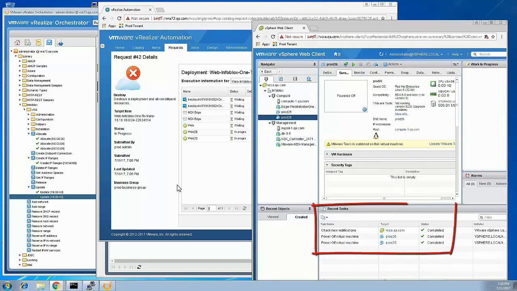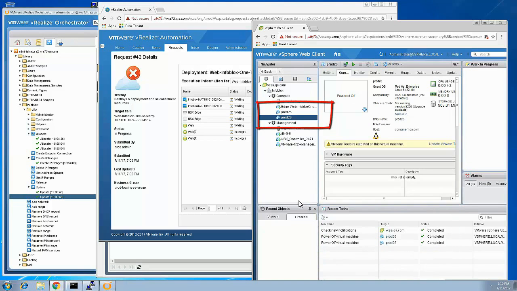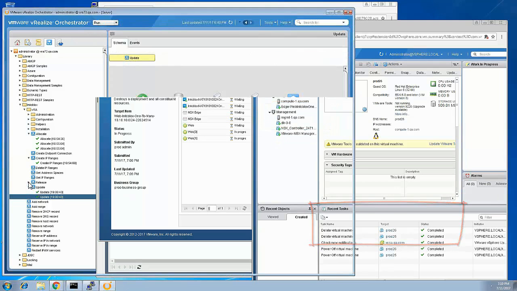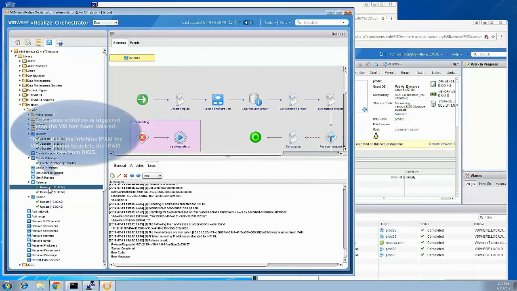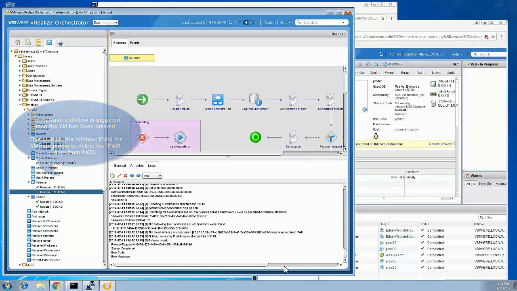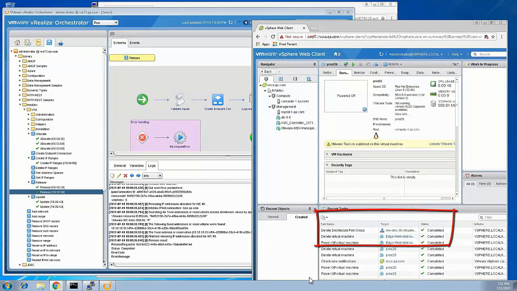to document that with this. And again, as I go to my vSphere client, I can see everything happening in the background where it's going to start destroying and we're going to see them start going away within my organization. And in vRealize Automation, I can see that workflow again. So I can see my release workflow has been triggered, that VM has been deleted. And this also goes back to Infoblox as a way to track all this and to release the IP address.